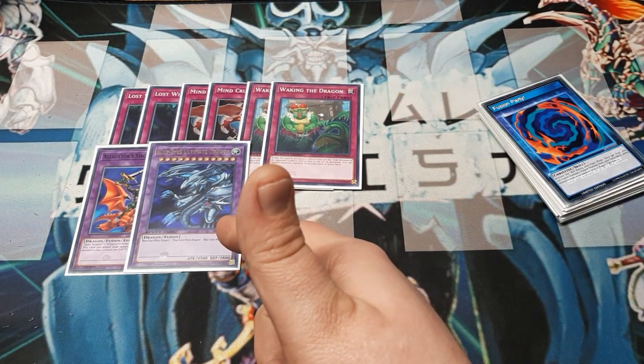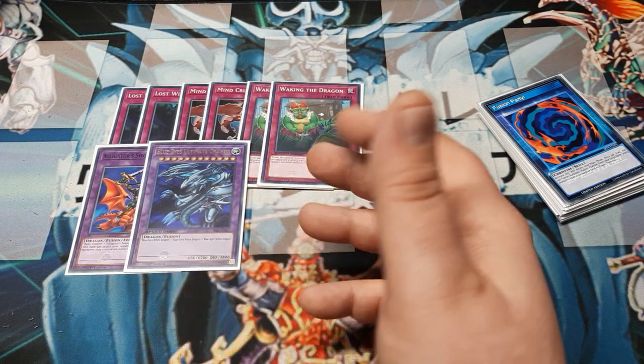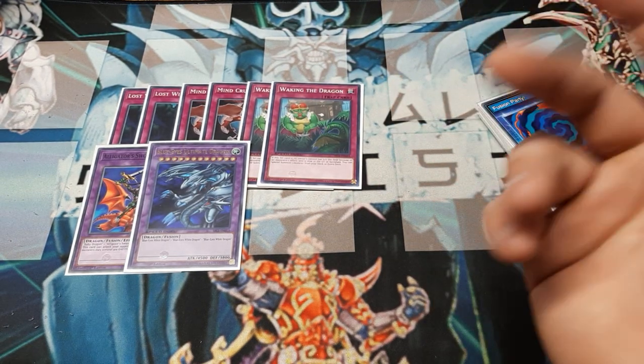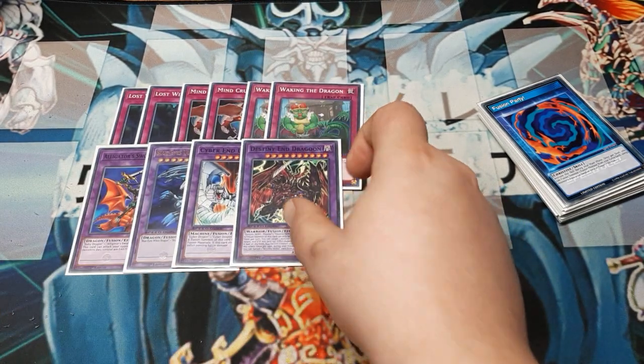Hopefully we're going to get a nice common reprint of this soon. This is kind of expensive when it comes to speed duel cards. I think it's still like $5, $6 per copy. But for the most part, you only ever need 1, so it might be worth the investment. Single copy Cyber End, single copy Destiny and Dragoon.